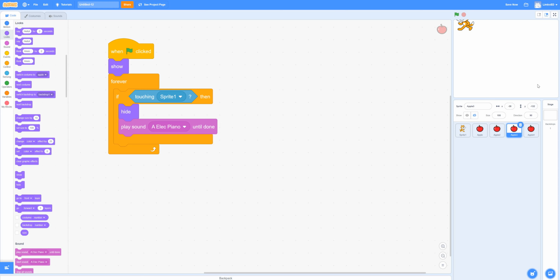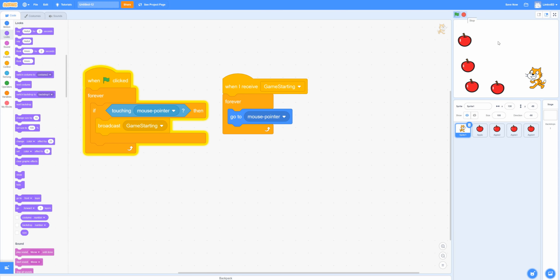Perfect. And we'll just test the reset as well. Fantastic. So now we've got a player and then 4 objects. The next thing is we just want a little number up in the top which shows the player how many of the objects it has collected. And we're going to use variables for that.